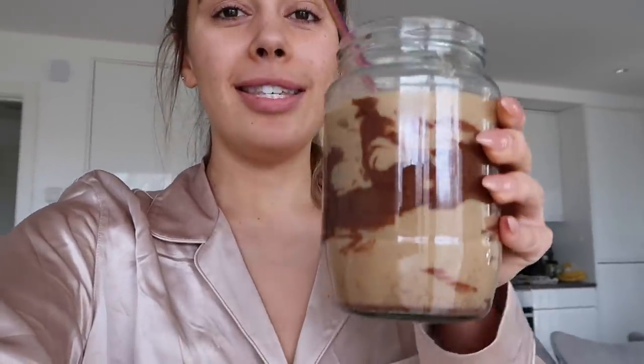Coffee. It's a real treat, which I have been treating myself to slightly more often than I would normally. This is a hazelnut chocolate iced latte, we'll call it that, iced coffee. So I always get asked how to make my coffee. We have a coffee machine, which is Ryan's, he moved it in here, but if not, you can just use instant because it tastes just as good.